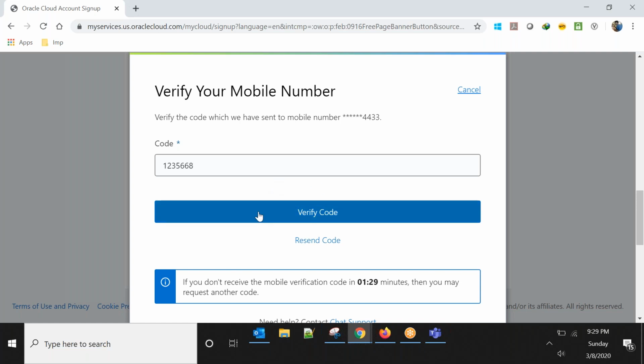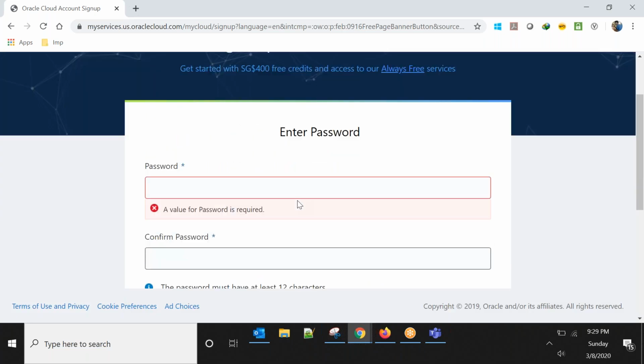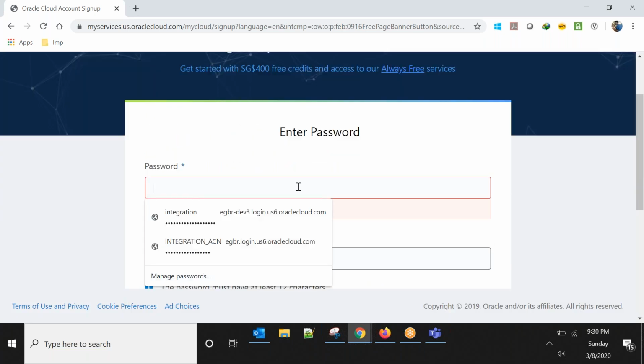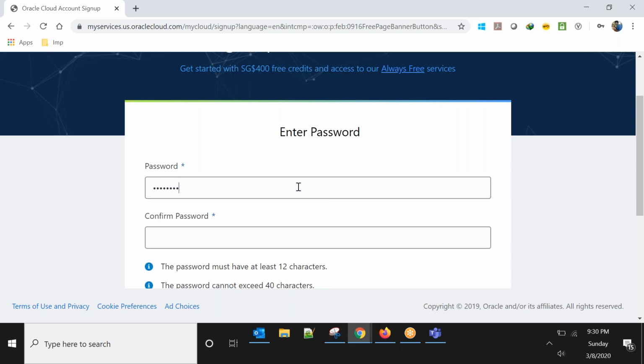Just click on verify code now. Yeah. Here you just need to enter the password which you will use.